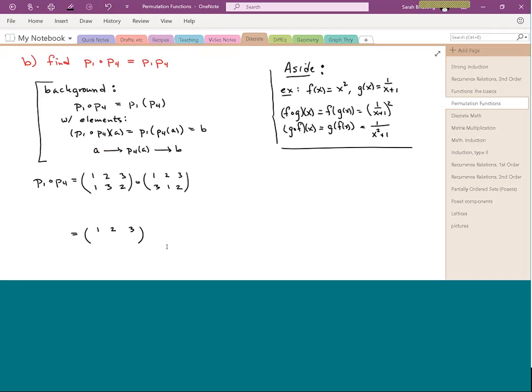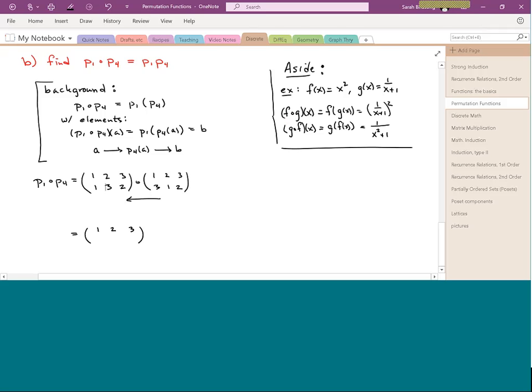We are going to work our way backwards. Now, why are we going to work our way backwards? It's because of the order of how the composition is written. Notice, what are we doing? We're plugging in our number into P4 first, but P4 is literally written second. So in terms of the composition, going the most inside the parentheses first and then working our way out is literally in the order of how you wrote over here to the side, the order of writing the F and the G. You literally deal with G first and then F. So you're working right to left instead of the normal left to right.